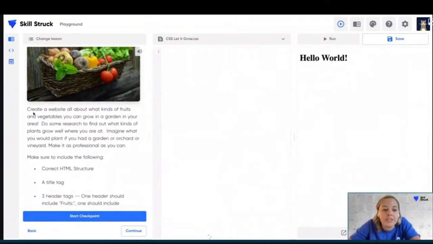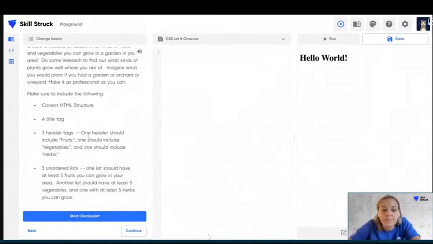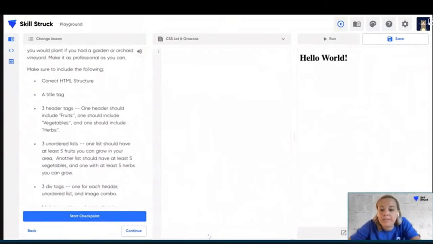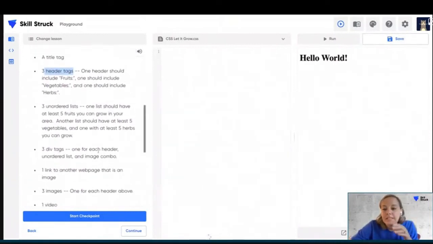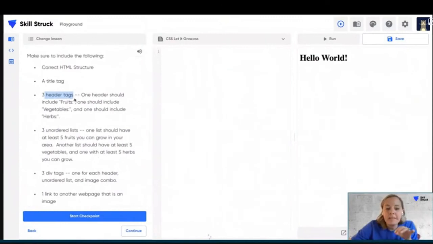And what you'll see here is they're going to create a website, and it gives them all of their requirements. Some of these requirements are going to be with HTML, okay, because we're adding an external style sheet and all of that. So they'll go in, they'll need header tags, they'll need a title tag. So you could almost look at this and say, okay, I know my students can handle creating headers. And headers are just opening and closing tags, and I have resources for you there.